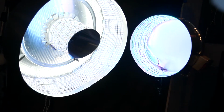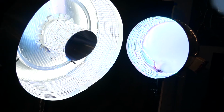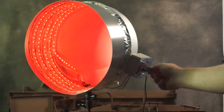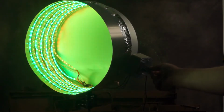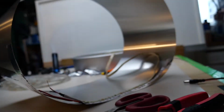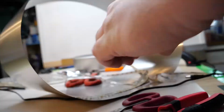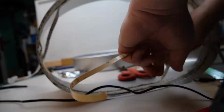Today I'd like to show you how I experimented with making my own multicolor LED cake pan lights. To make my red, green, blue cake pan light, I got 3 different strips for each color. The cake pan itself wasn't deep enough to fit all of these light strips into it, so I took some aluminum flashing and made it into a ring and applied all 3 strips to the inside of it.